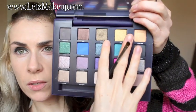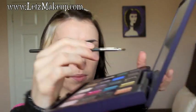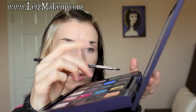I'm going to be going into Jagged, which is this beautiful antique gold kind of colour, but it is a little bit chunkier, like I said, so you want to be careful when you're applying it. Pick it up on the brush. It is quite soft, so there can be fallout, so tip off any excess and then press it in place.